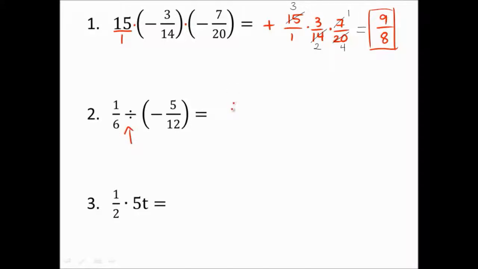So let's start here. We've got 1/6, and remember, when you're dividing, you need to flip the second fraction. We can also look at the sign here. Positive divided by negative is overall going to be a negative, and then we're done with the sign. Just deal with it at the beginning and leave it there. So we got 1/6 times the reciprocal, which is 12 over 5. It's still a negative. I just did that at the beginning.